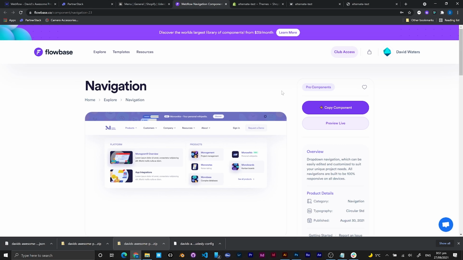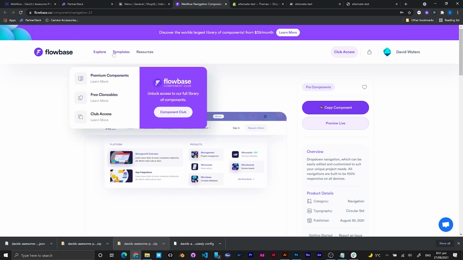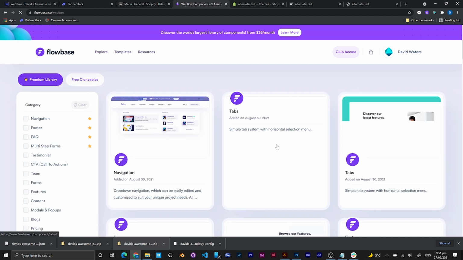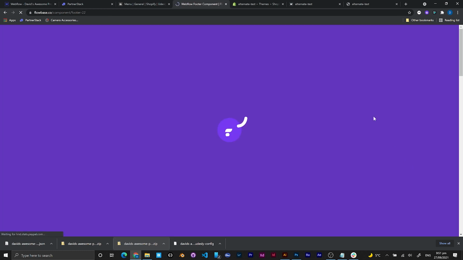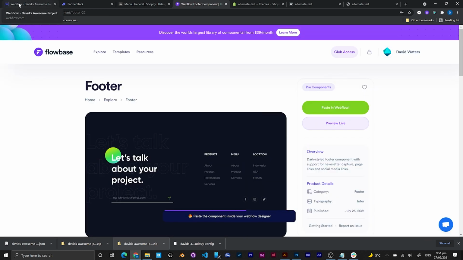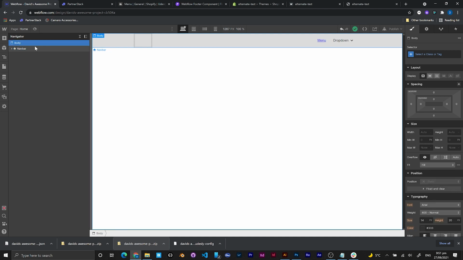Say, for instance, you wanted to create a footer. What you could do, and we're going to use Flowbase again. If you don't know Flowbase, it's awesome. You click, you drag, you copy, you paste, you get stuff. It's cool. Right. So let's go into here. We will grab a footer. This one will do. And we'll just pop that one on here. Ta-da!